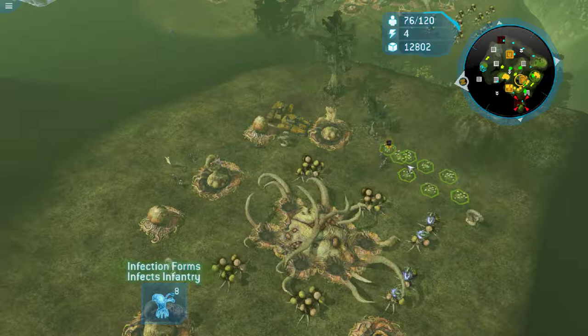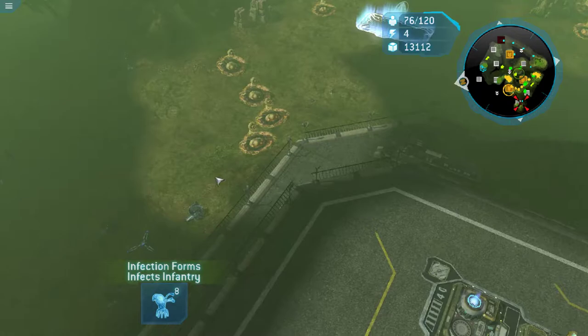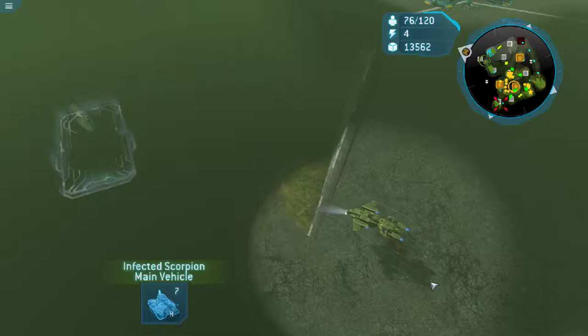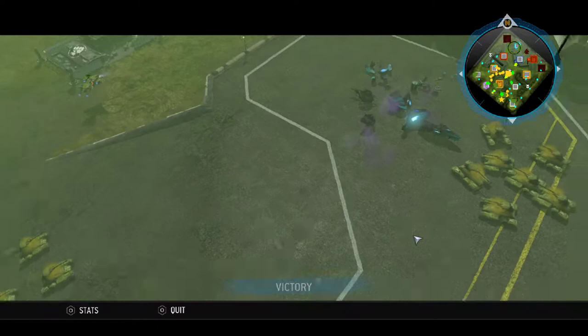Can you please move your rally point from there to, say, here? Allied forces are rallying here. Can you do anything? Enemy engagement. And that's it. Your team is victorious. Yeah, that's it. So yeah, that was it.